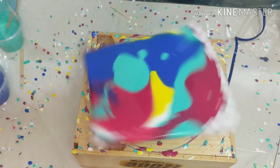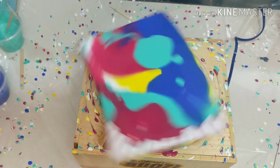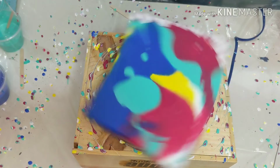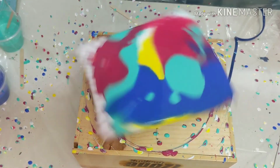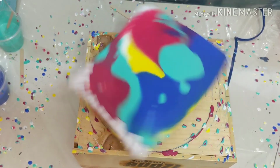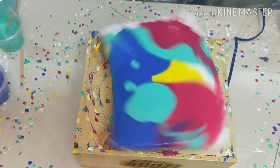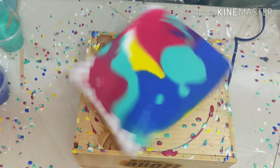So, to recap, we used 2 ounces of paint and 2 ounces of the Floetrol. We didn't end up using any of the glue, and we didn't need to use any of the water to water it down. And as you can see, it does not have an issue flowing. It is actually flowing pretty well.